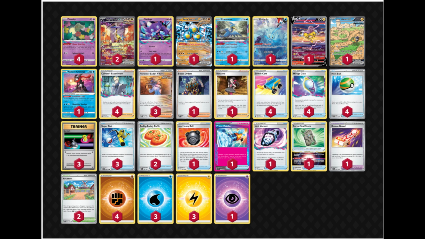And the ability to one-shot anything is nice, and it has a built-in answer to Iron Hands in the Sandy Shocks. I don't know, it's pretty good. I definitely wouldn't be surprised to see this deck do good at a regional or something. Or you could definitely win a cup with it, I'm sure of that.